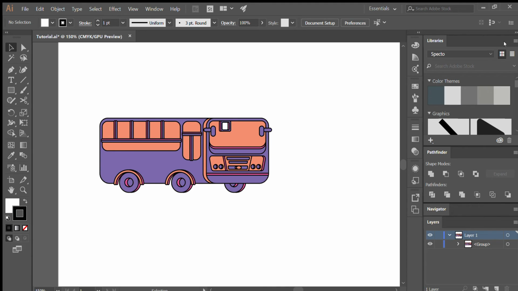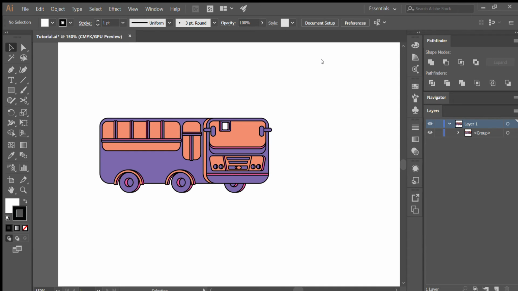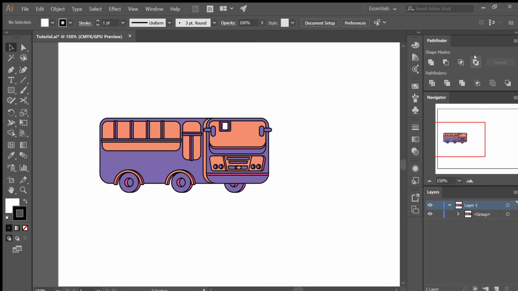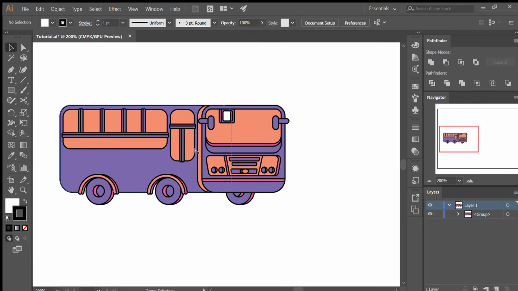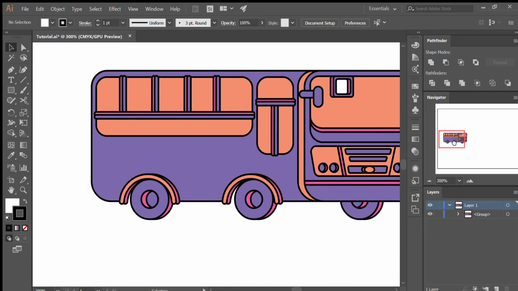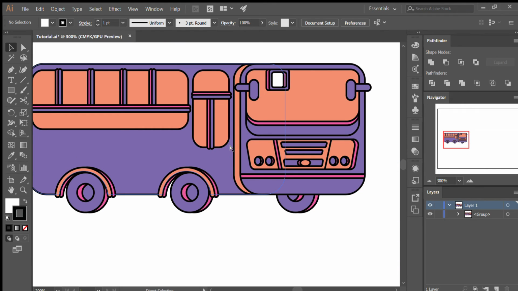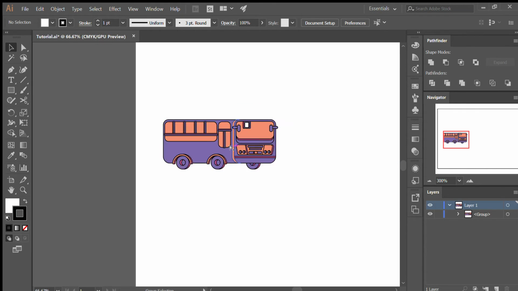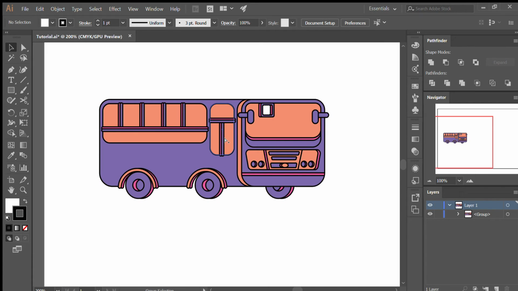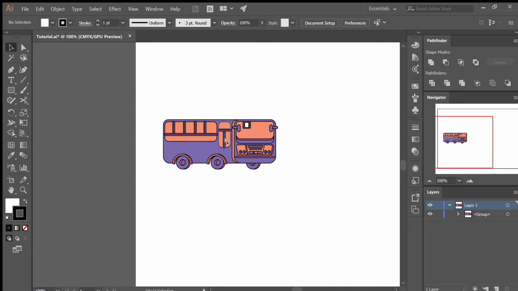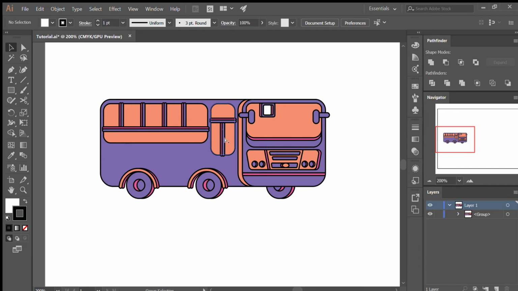Libraries isn't required, so you can just click on the top bar and close it over there on the top. Yeah, so now you have your Pathfinder, your Navigator, and your Layers open up on the side. So to zoom in and out, you can either use your Navigator or you can hold down Control Alt and use your mouse scroll wheel to zoom in and out. So hold down Control Alt and zoom in and out. Yeah. So let me just show you how to get started with something like this.